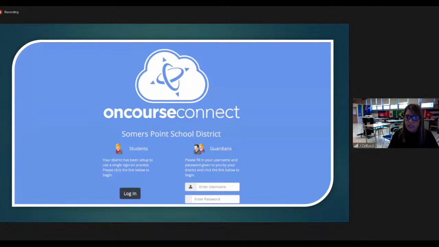You should have a dual sign in. You should have guardians on one side, and then the students log in on the other side. I know my 7th graders had a little trouble in the beginning, since it was new to them. Some of them were signing in on the guardians side, so that was a little confusing, and then some were logging in as their student. You should have your student's username and password at this time. If you need it, your teacher will be more than happy to give it to you. Guardians, once again, you should have a sign in and username as well. If you have any questions like that, please contact Dr. Cryer or Mrs. Cass for that information.